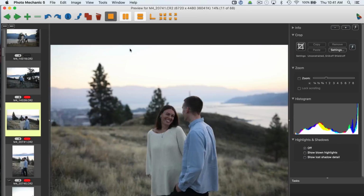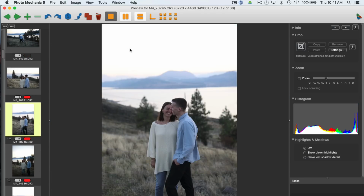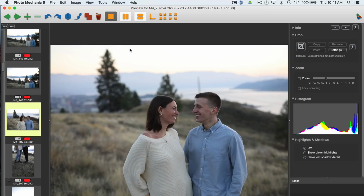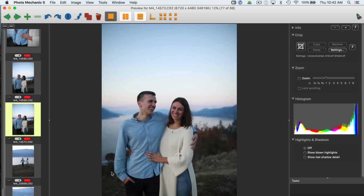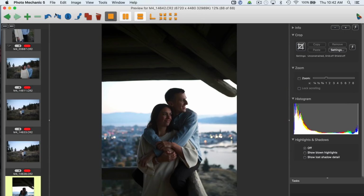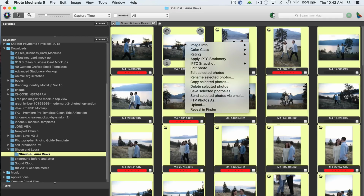Anything that looks too cheesy or forced, I'm going to get rid of as well. So we got some major repetitiveness. I like that one better, so we'll keep that. That's out of focus. And because all the lighting is very similar across all these photos, it's not going to be too much more work for me to go through and edit, 80 versus 60.